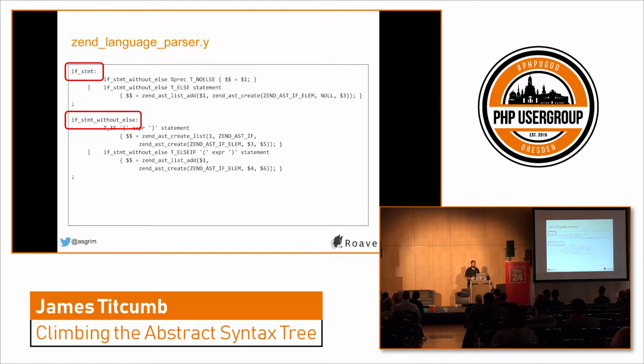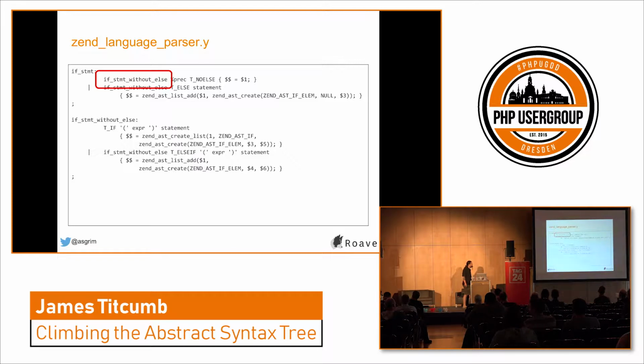We have two definitions here. We have if statement and if statement without else. And that's basically what comprises an if statement. I've not added the definition for an expression or a statement because they're huge and can't fit on the slide without making it completely unreadable, more so than it probably already is. So we'll look at the if statement first, because a good place to start is the beginning.